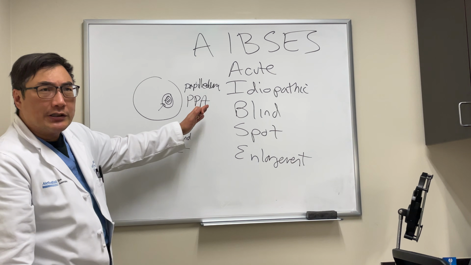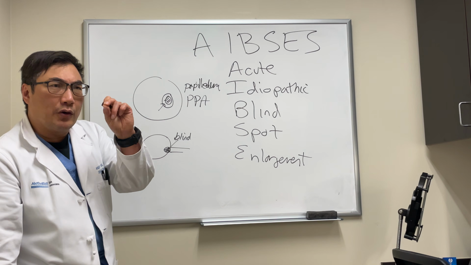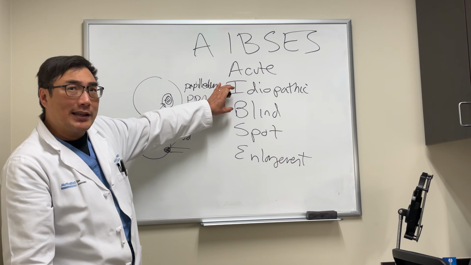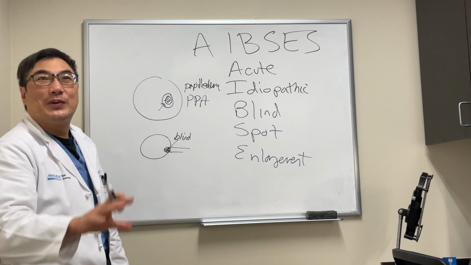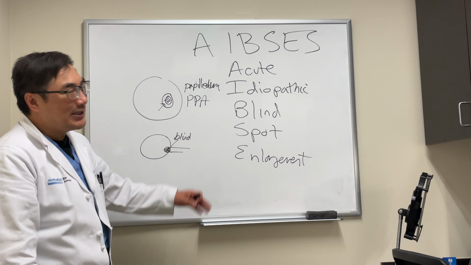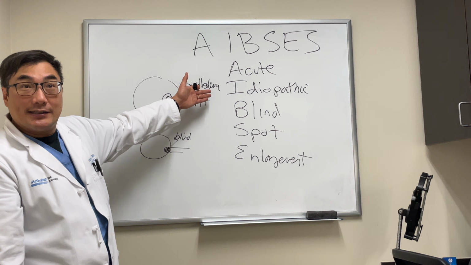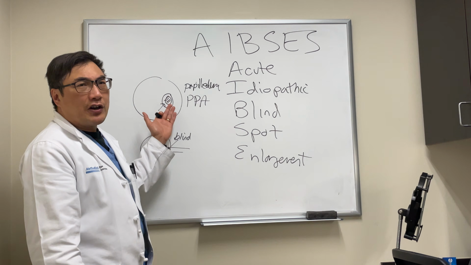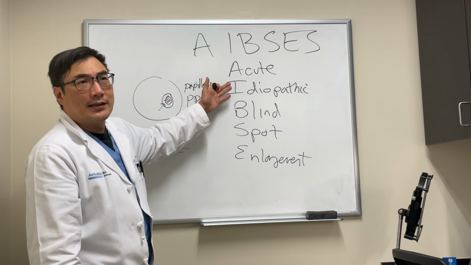But since the advent of OCT, the optical coherence tomography, we can now see at the micron level what is going on in the peripapillary retina. And so those patients who I used to call idiopathic, we can now tell that they've actually had a middle or an outer retinopathy, that something happened in that retina and that left a mark. And so OCT has made a lot of these idiopathics into something that we can see structurally at the micron level. But clinically, if you don't have an OCT or it didn't show it yet because it's too early, we're still going to end up calling these idiopathics.